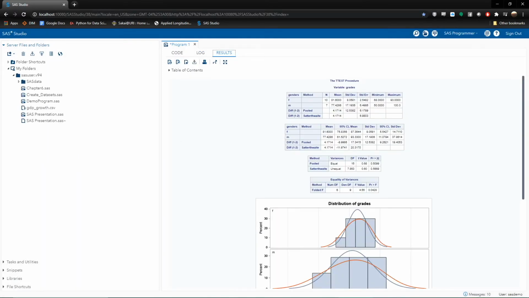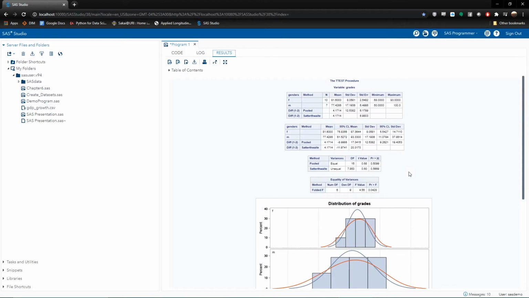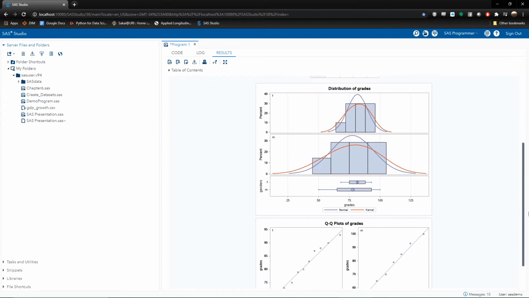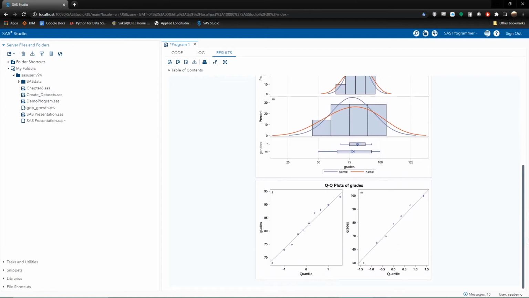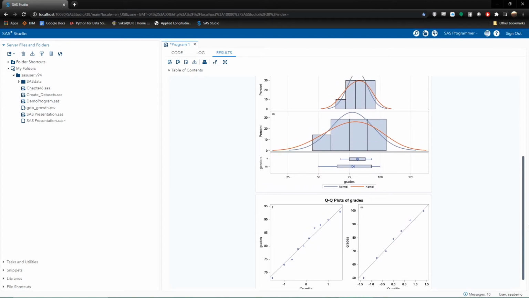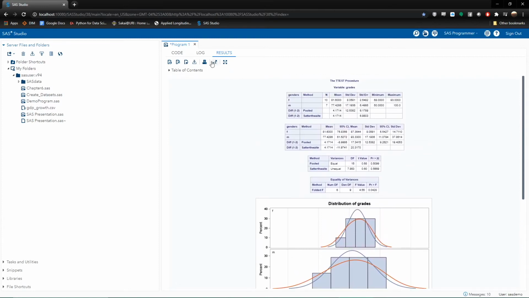So with the t-test function, you actually get quite a bit of output here. You can see that there's a number of different descriptive statistics up top, and then further below is a more in-depth analysis of the data, as well as information for the two different types of t-tests, that being equal and unequal variances. It also prints histograms of the data broken out by class, as well as QQ plots also broken out by the categorical variable.